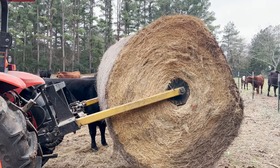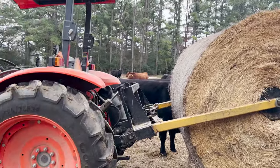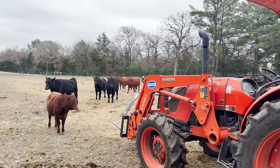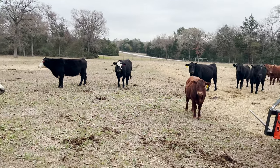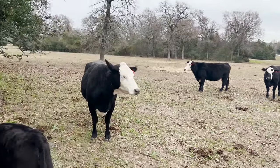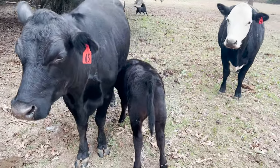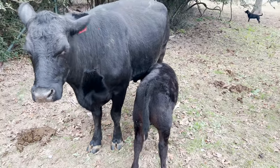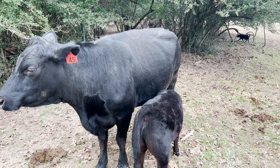Well, good morning, everybody. We're going to feed some cows this morning. We're going to unroll a little bit of hay. And then I want to talk to you about how we're trying to build the soil here. There's a good cow and a good heifer calf coming along. So stay tuned and let's see what we can get accomplished.